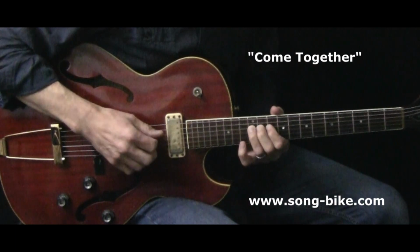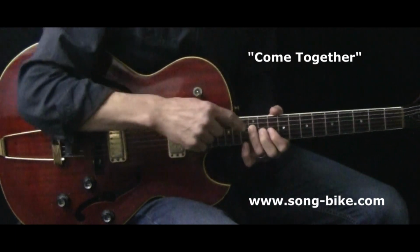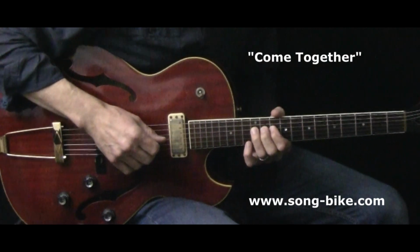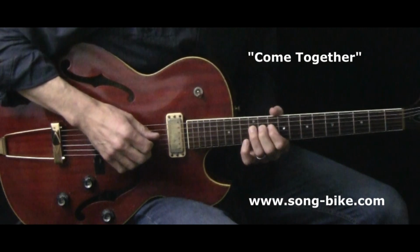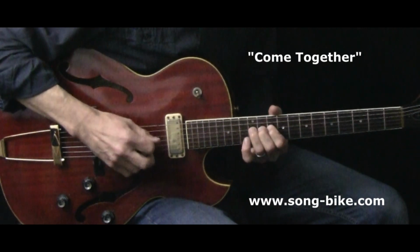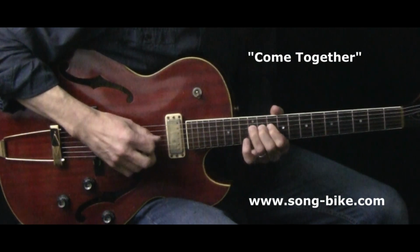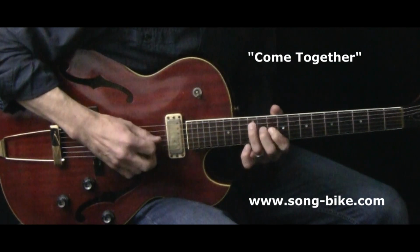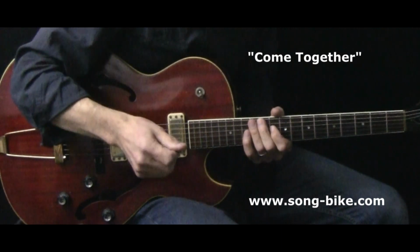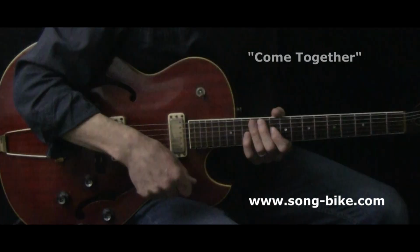12 on the 4th string, and I'm giving that a little 3-finger vibrato. My ring finger's playing the note, my other 2 fingers are there. Now, I don't know if Paul McCartney is doing that, but you should give it a try. And believe it or not, for once, I'm going to say all downstrokes with your picking hand.